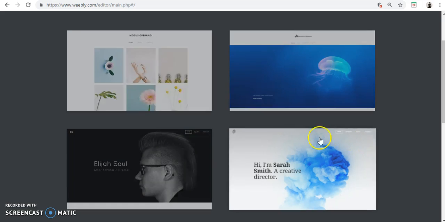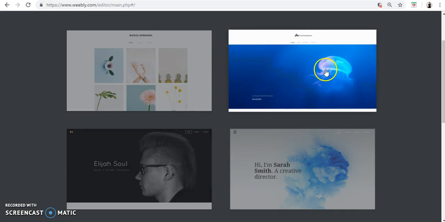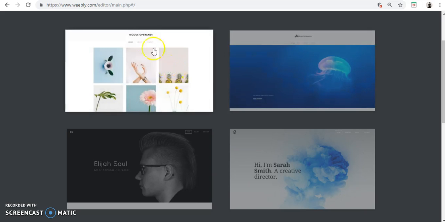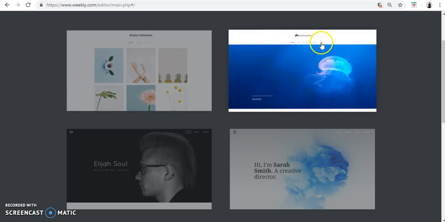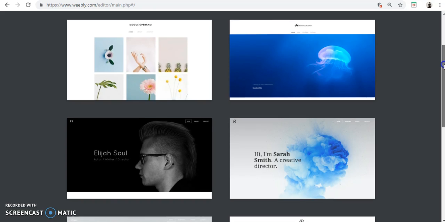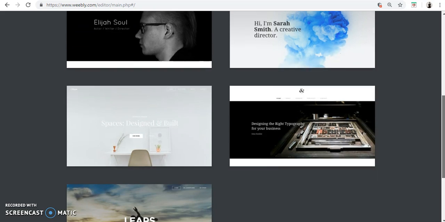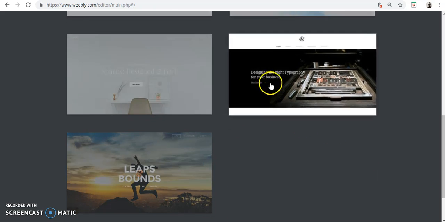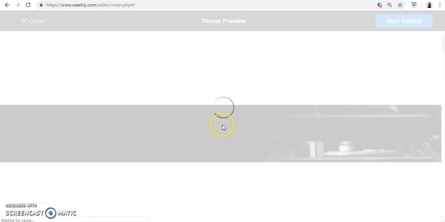You may not want something such as this one where the tabs are up in the top corner. You're going to want something more like these two where the tabs are right in the front top of the home page. So let's go down. Let's see, why don't we pick this one to use as our practice one.